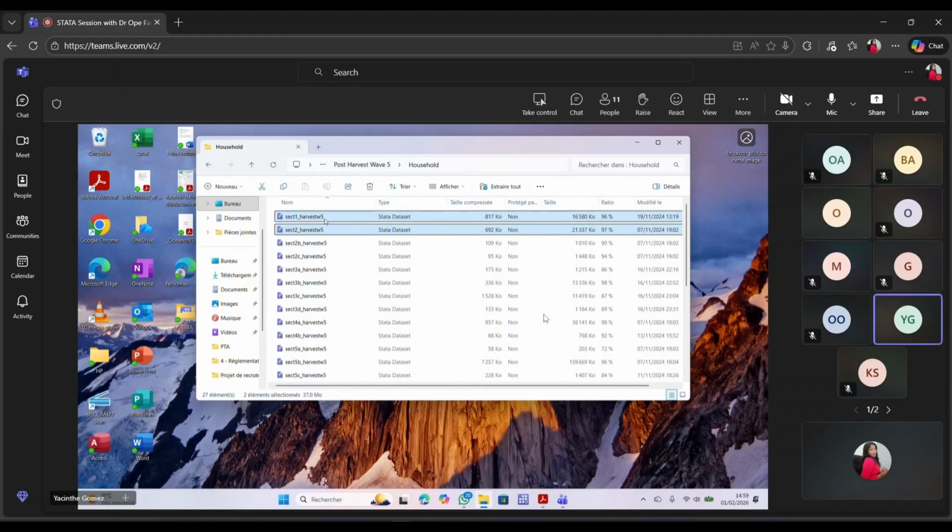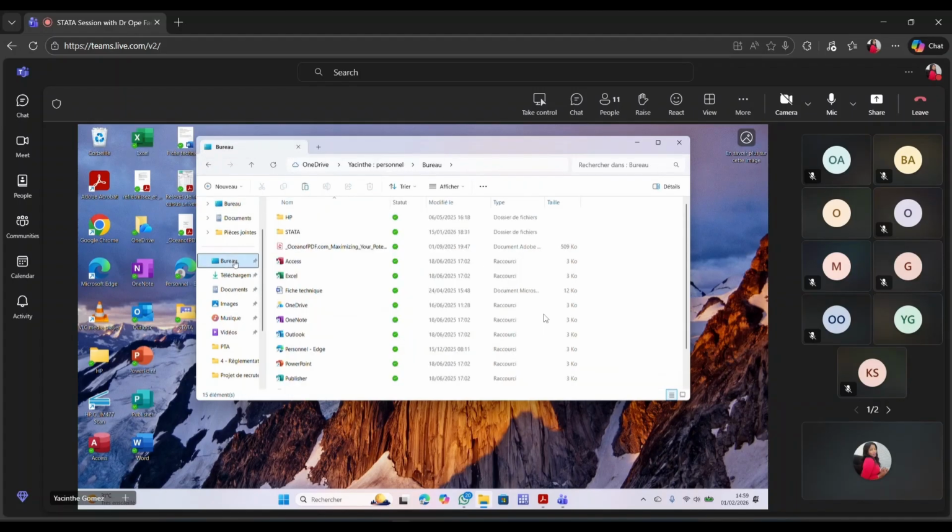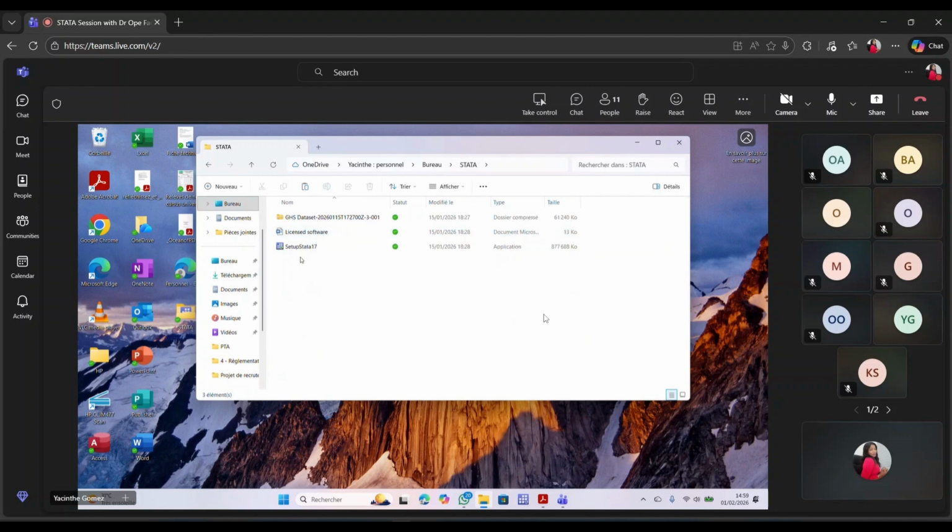Now go back to the starter folder. Ctrl V now. Let's see, maybe it will work. Click on an empty space there before you press Ctrl V.